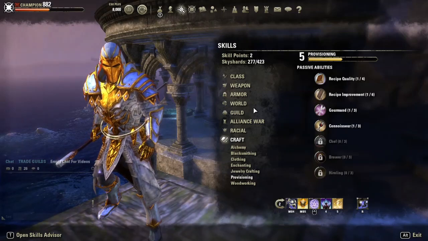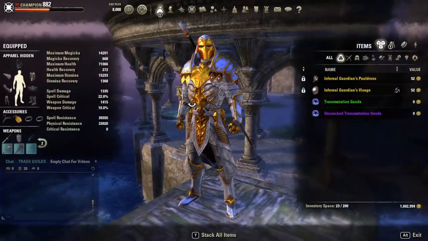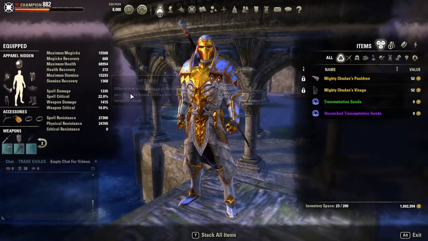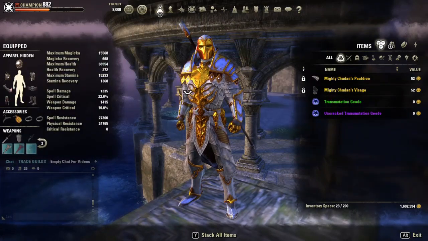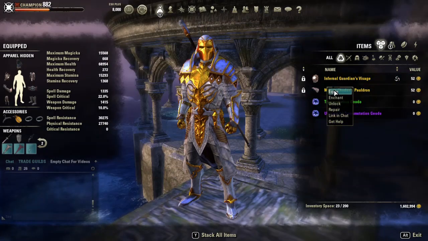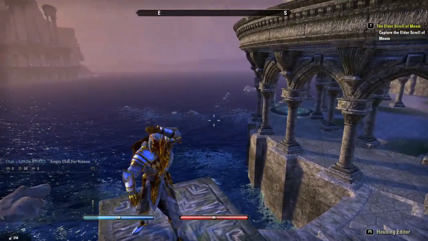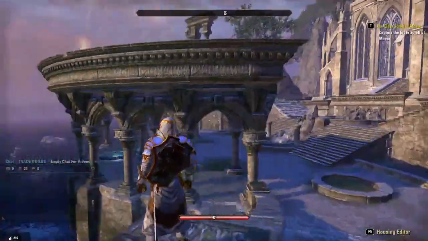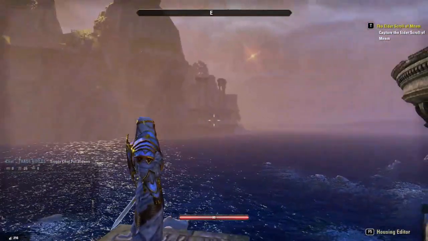It's an extremely defensive build. You can slot in Infernal Guardian to put out a little bit of damage, but it's still mainly a defensive, almost impossible to kill kind of thing. It's very fun to play, especially in random vets where you don't know how strong your team's going to be. This guy can pretty much solo a lot of veteran content. So have fun.